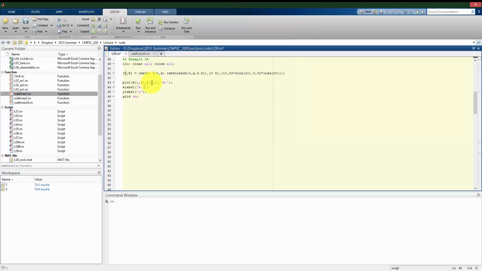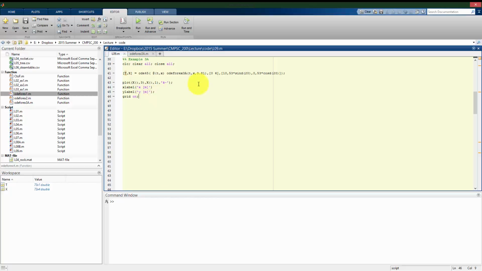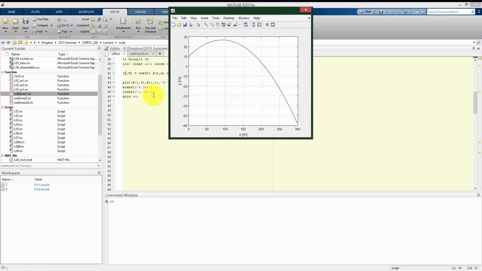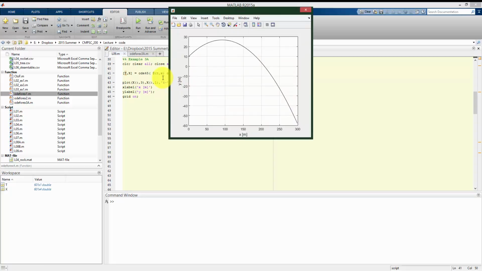Because again, all of our initial conditions were in meters or meters per second. But I don't want to just eyeball this. I want to get, from my simulation, a little bit better idea of what's happening. I'm going to use more points in my simulation so I get a little bit better results. So from 0 to 6 seconds, actually, I'll do it by 100th of a second to get a little bit more resolution.